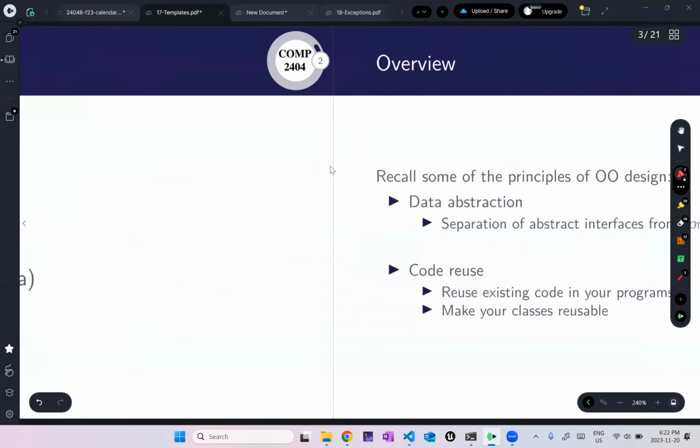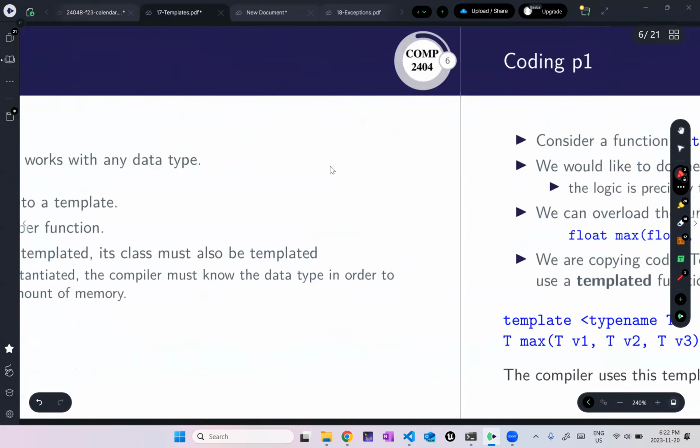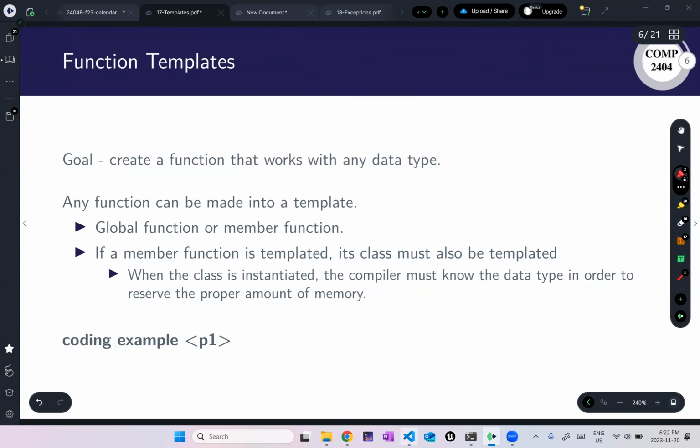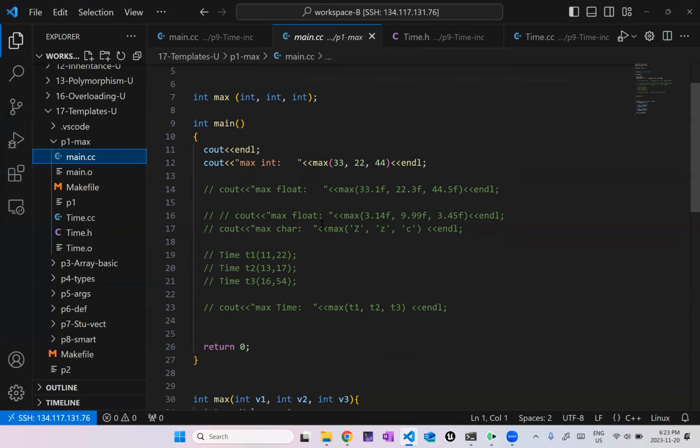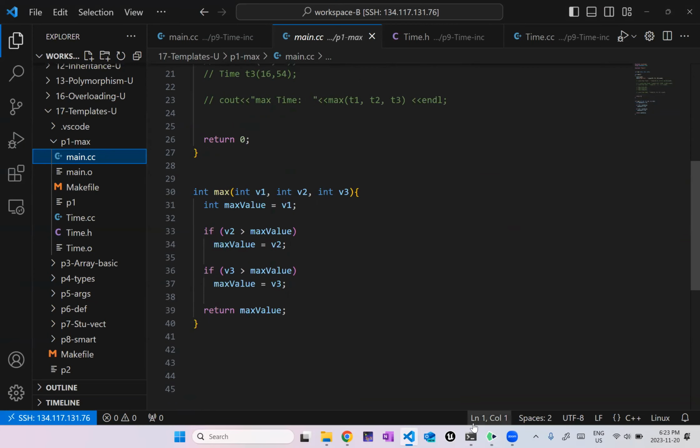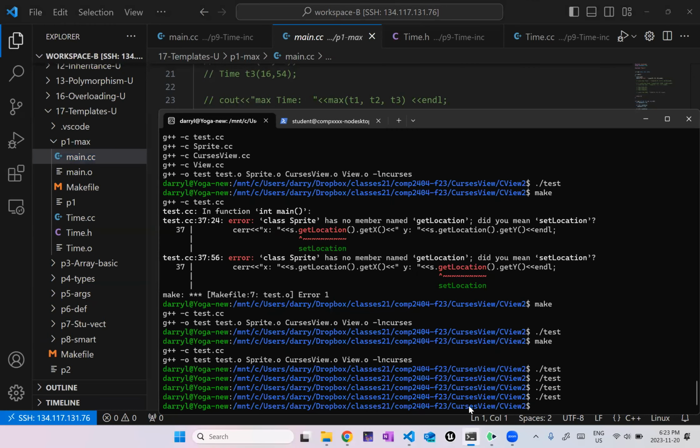Anyway, okay, so last class we were talking about templates. And we had gotten to the first example, which was here. And I guess we didn't get that far, or maybe I forgot to save it. I thought we had gotten a little bit further than this, but regardless, we have this problem here. And maybe we only did get this far.